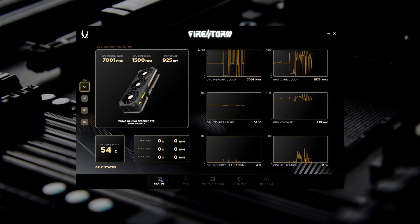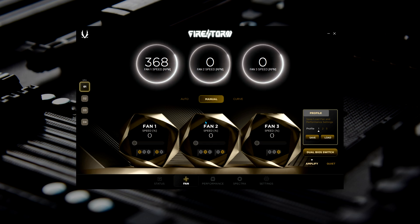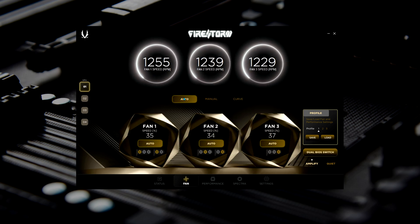In the Status tab you can check the GPU status — there's a nice visual showing the GPU core, voltages, and graphs for core clock, memory clock, temps, and voltages. It gives you a lot of information about what's happening on your GPU. The fan curve section shows all three fans, currently set to auto, but you can manually change fan speed values and apply a custom curve by dragging the dots to set the speed you want at different temperatures. I'll leave everything on auto since we want to test with default GPU settings.